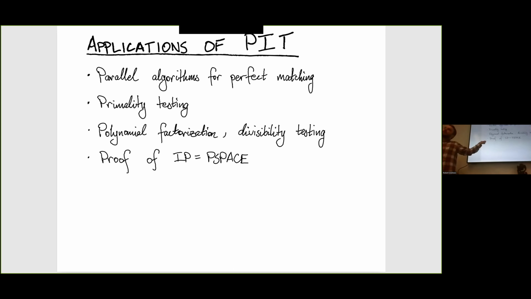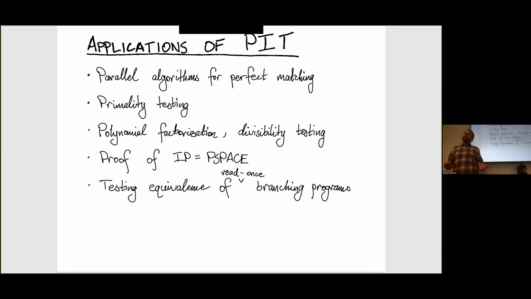This is also used in various results in complexity theory, like the proof of IP equals PSPACE. Because when you're designing an interactive protocol for this quantified Boolean formula problem, there's this sum check that you're using to verify the prover's claim of whether or not this thing is satisfiable. And that sum check protocol is using PIT in a useful way.